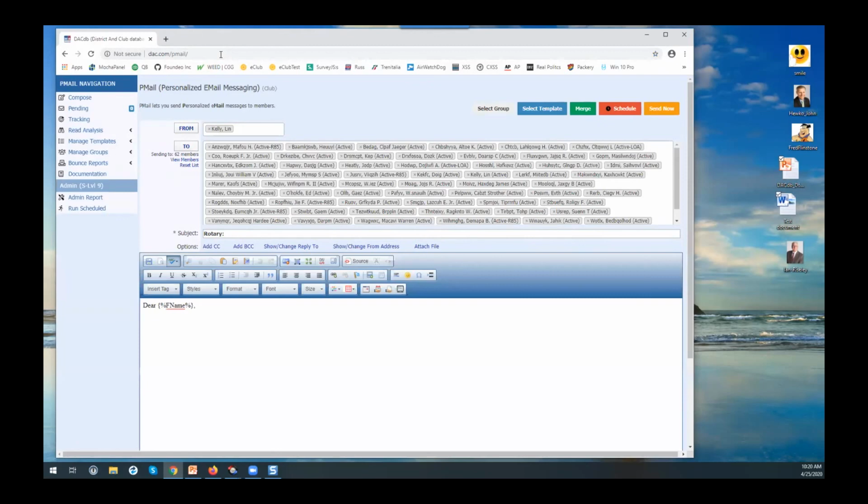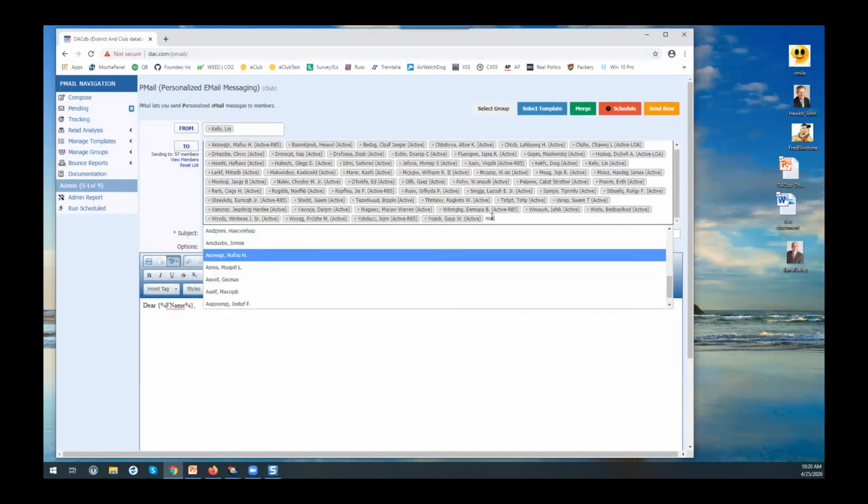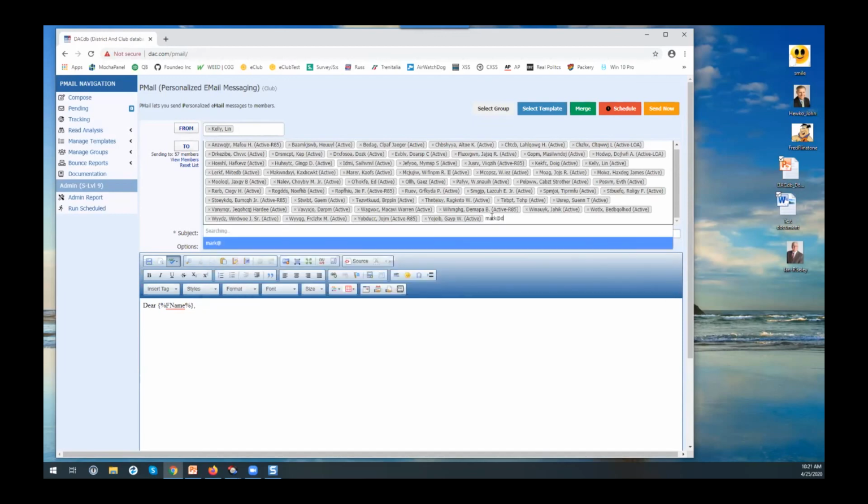Pmail is going to change so that the names that are in here are more like, I think Facebook does this and Gmail does this, but everybody that goes in here is going to get a little bubble. And the advantage of this is I can individually just come along and delete people off of here, right? The other thing you're going to be able to do with Pmail shortly is just type in an address.